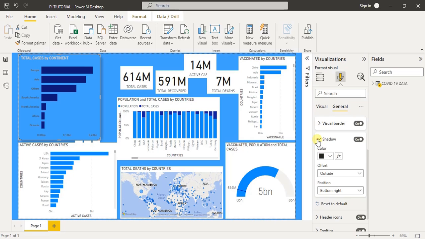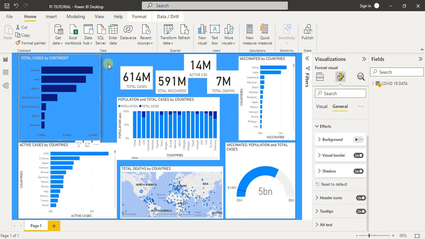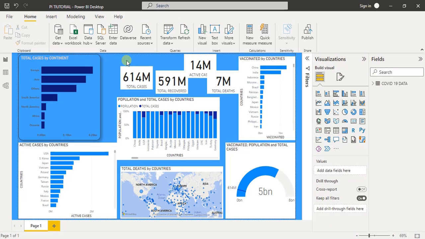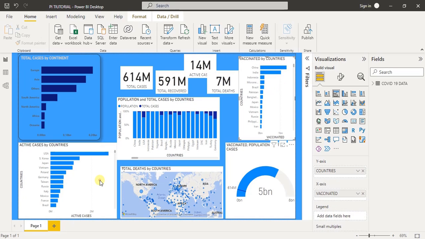Yeah, okay. All right, now look at the shadow. I don't know if you see the effect. There's a change. The visualization now looks better, basically. So now that we are done with this particular visualization, we don't need to repeat all the action for at least similar visualizations. When I say similar visualizations, I mean this one and this one.